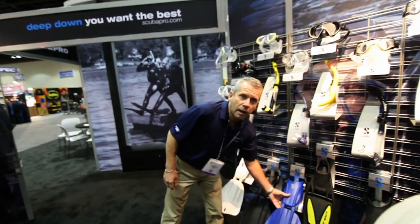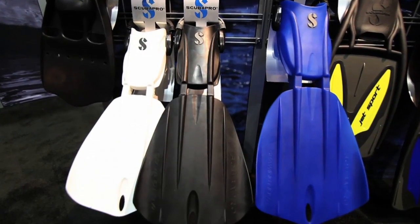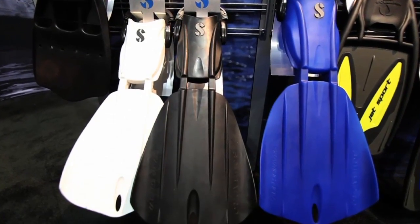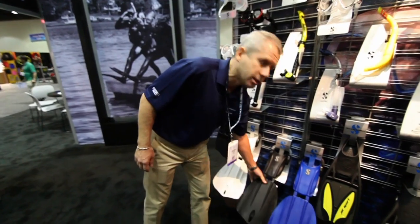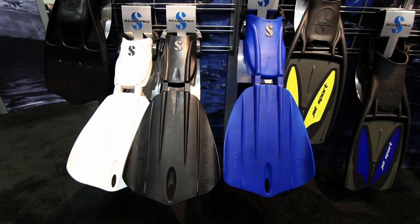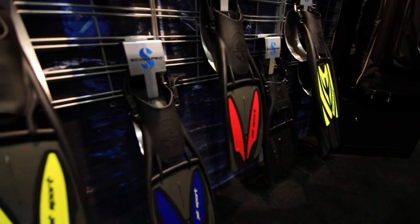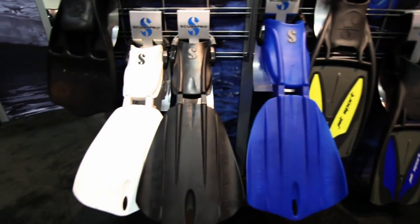We're bringing out the ever popular Sea Wing Nova in a blue color, okay? And we've also made a little bit denser one, the Sea Wing Gorilla, a little bit heavier for those divers that are making the transition from a jet fin to a lighter fin, so now you have a halfway point. You know, we've sold thousands and thousands of these fins around the world, and they're proven to be very popular.